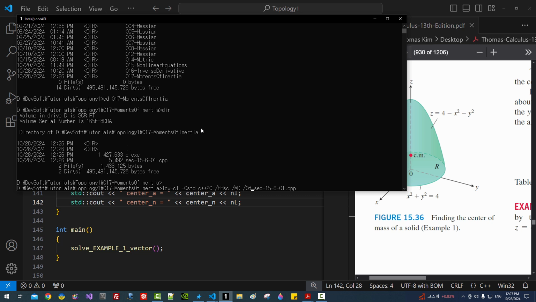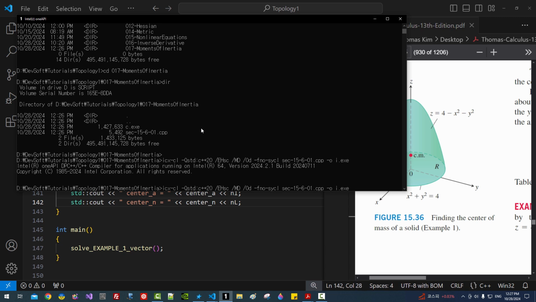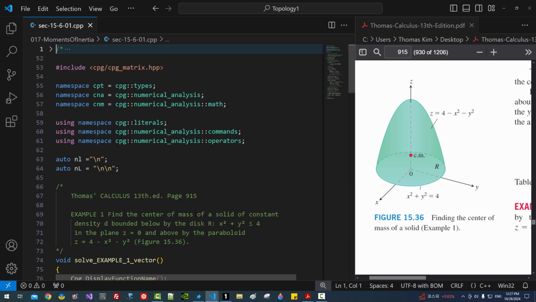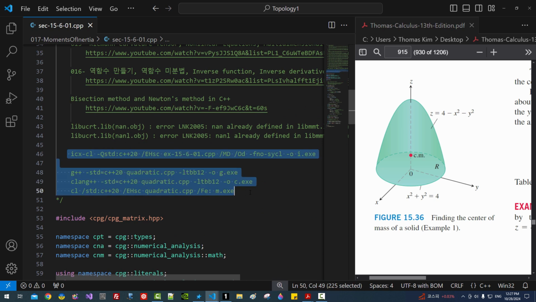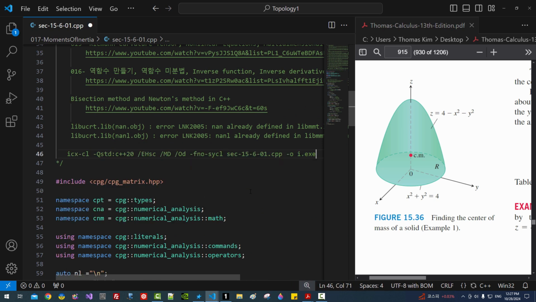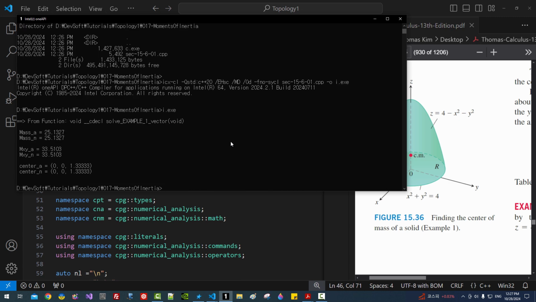I will also use fno-sickle, oi.exe, hit enter. I will copy this string, control home, then I will overwrite. Let's check i.exe, hit enter. It works perfectly.